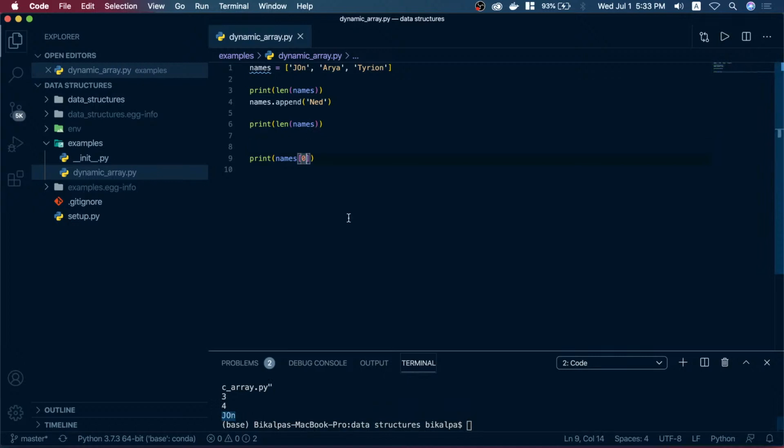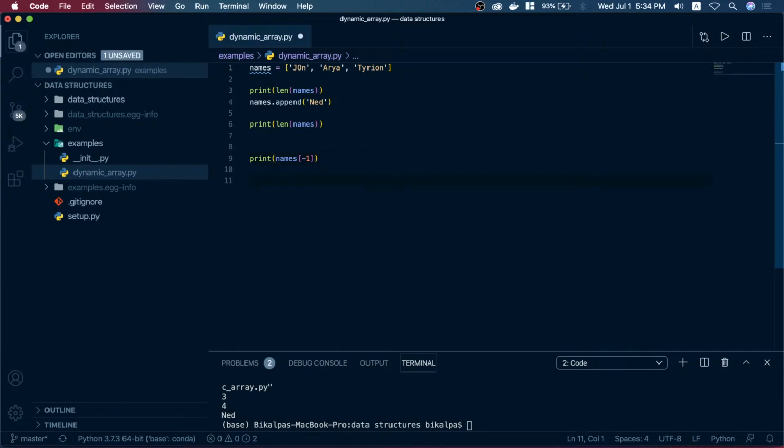If I say names 1, then this will give me Arya. That is so obvious, right? If I say names -1, then it will give me Ned, because in Python we can index in a negative way too. If we come from the negative side, it will give the last element. If I say -2, it will give me the second last element. If I say -3, it will give me the third last element. So we can index from the reverse side also.